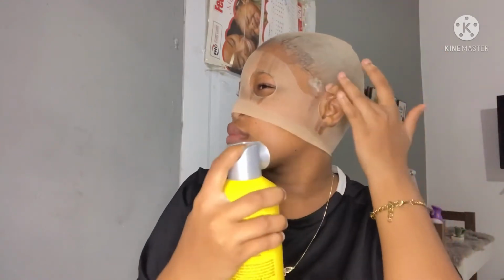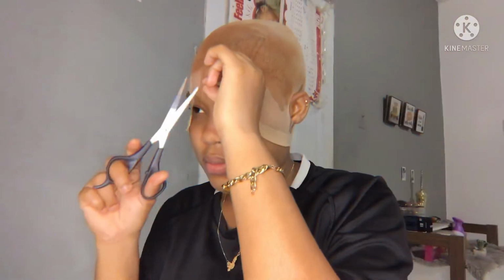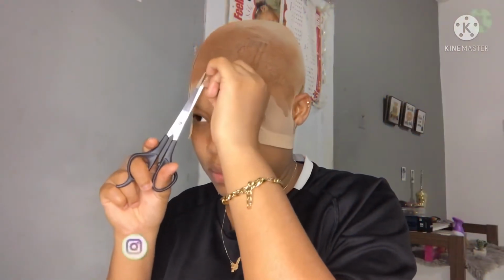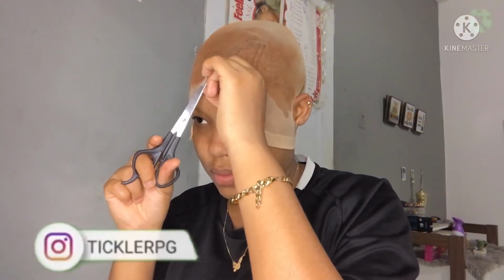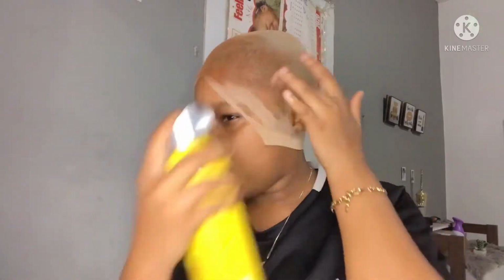Also guys, for this install, the ball cap method isn't a must. I chose to do this because I wanted to protect my edges, and then I use a darker foundation to tint the wig cap. And then I'm just going ahead to cut the excess wig cap off that we are not going to need. But y'all know what I'm saying.